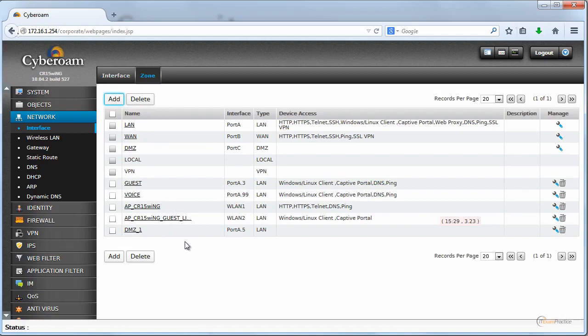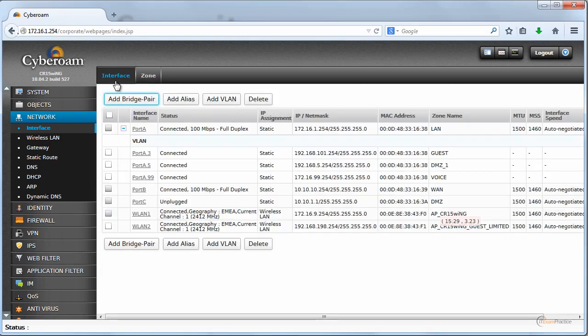Okay, you can find that on many UTM devices. I don't know why Cisco decided not to do it that way. There are no real zones on ASA firewalls, not sure why. But you can put all interfaces in zones and then apply rules to them, right? That is a really great thing that you can do.